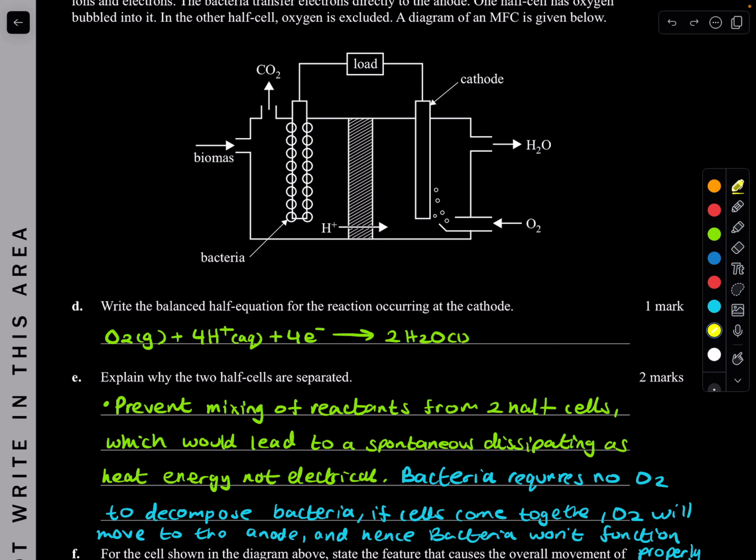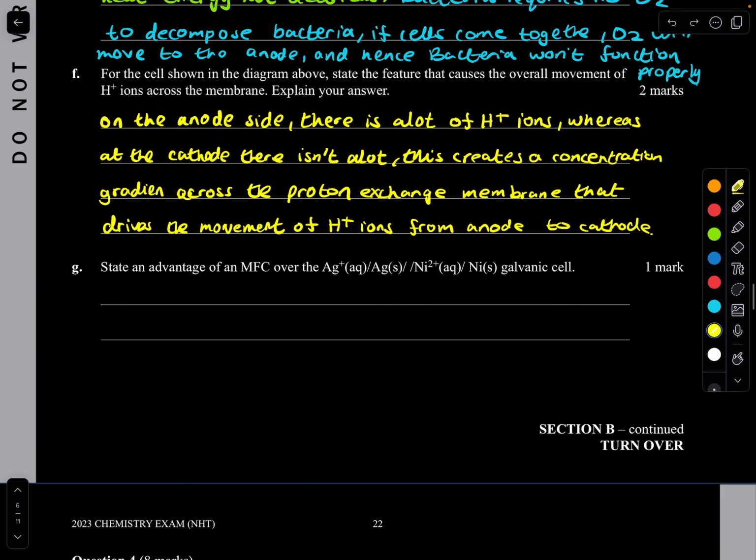That is very good. Whereas the Ag and nickel galvanic cell does work, but the problem is you require metal electrodes and ions, which could be expensive. Of course, biomass is very easy to find, but you have to purchase metals like silver, so it's very expensive and not renewable. Nickel and these metals are not formed easily compared to biomass. In terms of expense, biomass is so much better because it's more renewable.